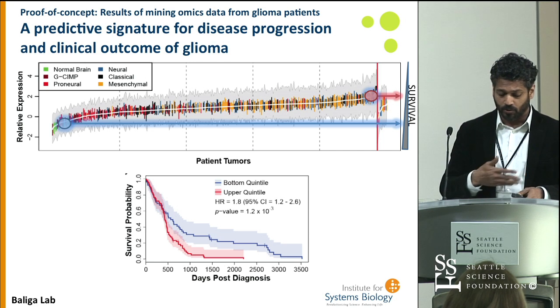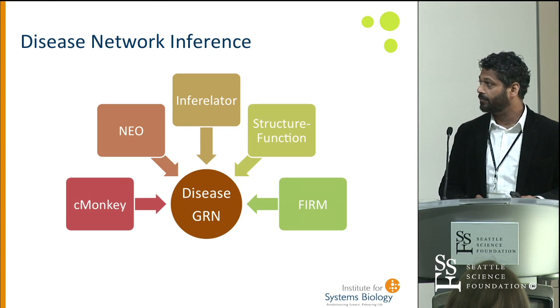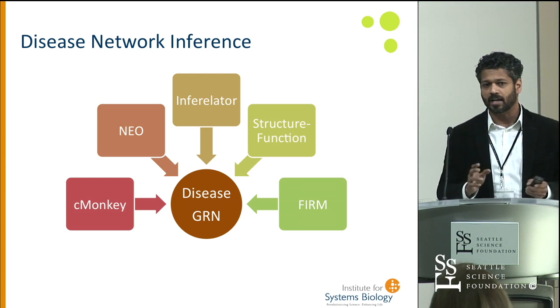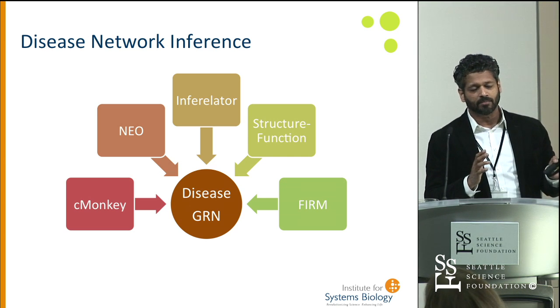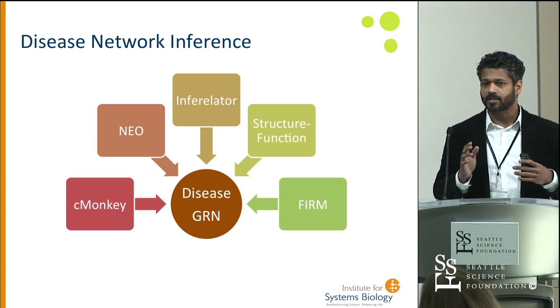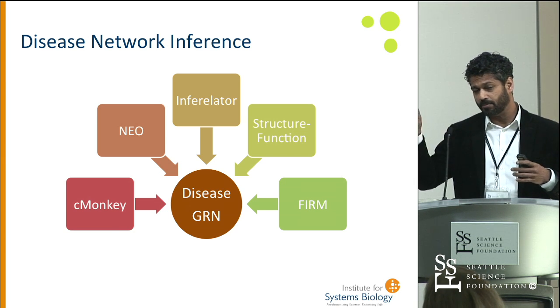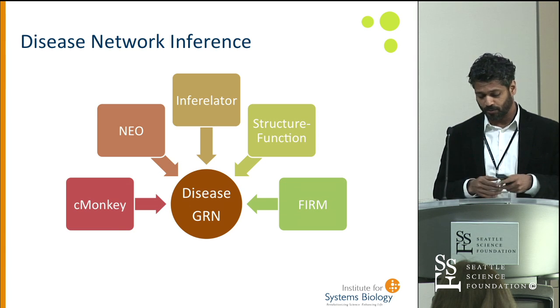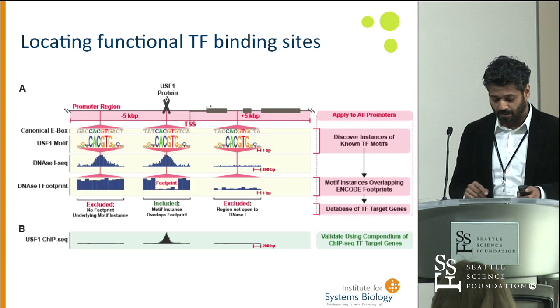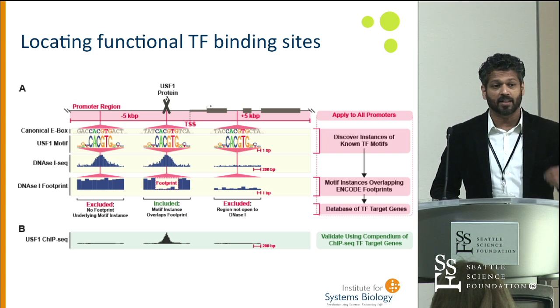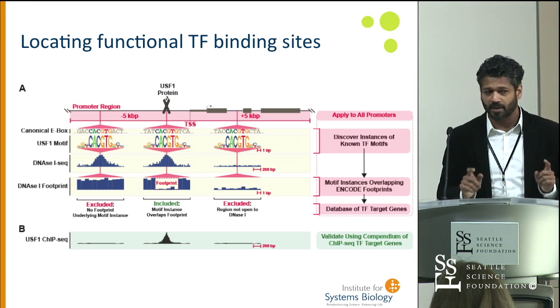And there's a whole slew of ways we can decipher the networks, and I won't go through all of these, but they essentially bring in different algorithms to link mechanistic basis for the reason the genes are behaving in the way they do across those patients. And I'll give you a couple of examples here. So one is figuring out the transcriptional network that is perturbed within these patients.